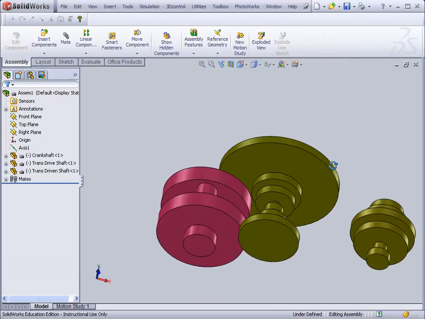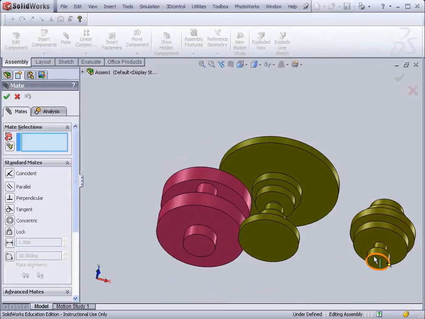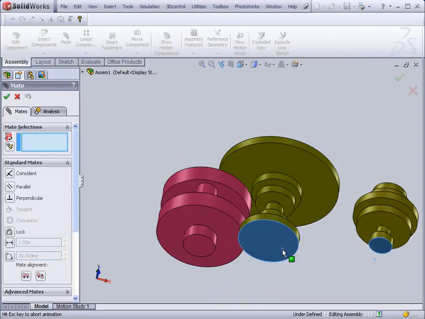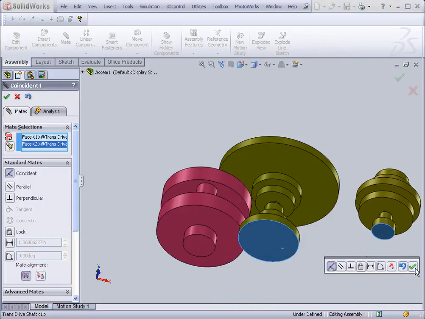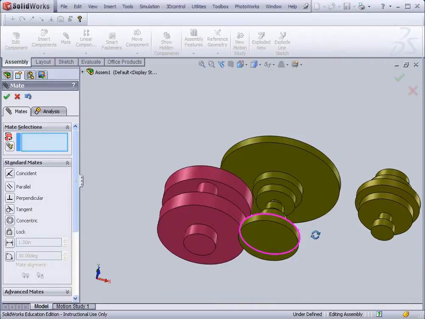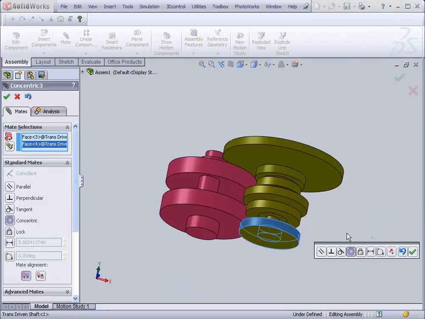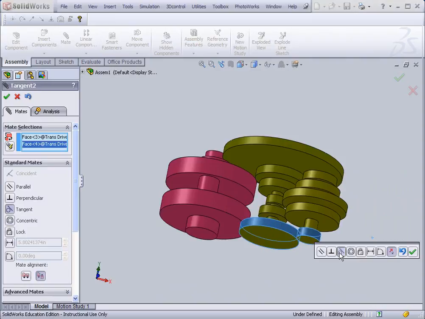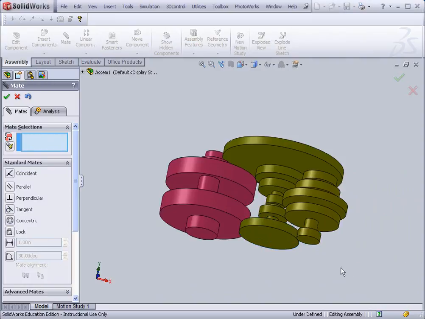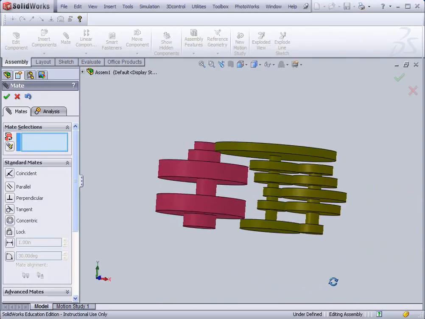So the next thing we have to mate, we'll mate the driven transmission shaft in there. I'll select those two faces, check OK, and then I want to mate these two gear faces together. Now remember, you have to do tangent there instead of concentric.